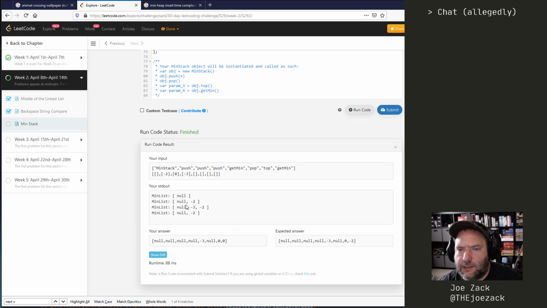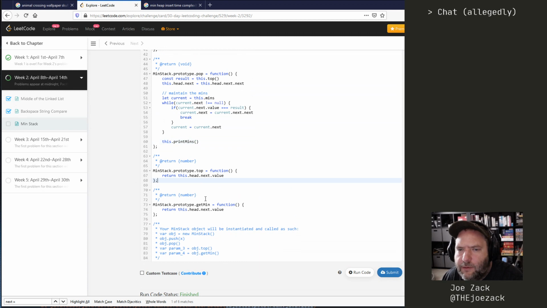Okay, so still the wrong answer, which is what we expected. And having null as the head item is fine. It does mean my top may be incorrect, because we've got this root node just because it makes it easier for us to not worry about certain edge cases. Yeah, so check this out. The min list looks good to me. So I think it's just the top here that might be wrong. No, that looks good to me. I was worried that maybe I wasn't looking at the next.